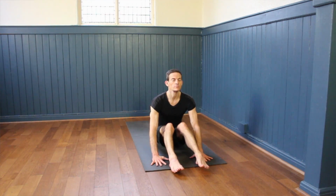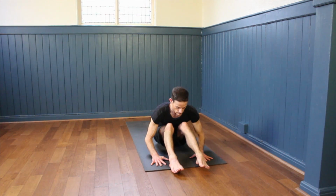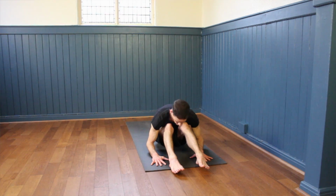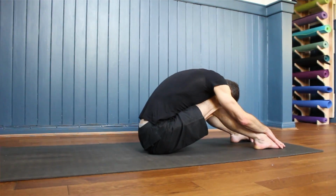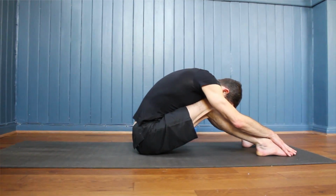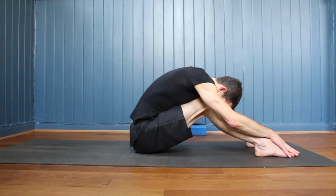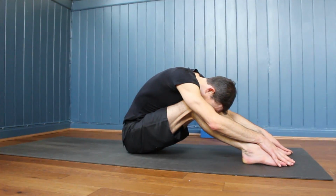Inhale, lift the chest and lengthen. And as we exhale, taking the chest down first, but then rounding down a little. So you might just have your head hanging somewhere above the knees. Or you might get that sensation of what it feels like to have your chest on your thighs in a forward bend. Whatever feels comfortable, that's one breath. And again here for 5 nice, long, steady breaths.